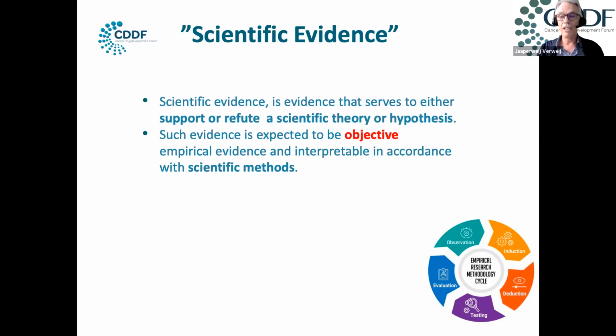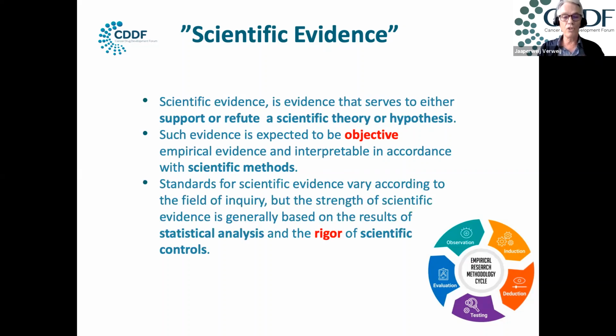The methods differ in the various professions and the various fields of research, but the essence is always the same. And what is important with scientific evidence is that we only conclude so if we have a rigorous, controllable data set where a statistical analysis has been done upon. So we use mathematics or statistics to prove to each other that the postulation or the theory is right. And the important element here is also that somebody else should be able to repeat exactly the same experiment and come to the same conclusion. Otherwise, you still start to doubt. So the rigor there is an essential element of what scientific evidence is.